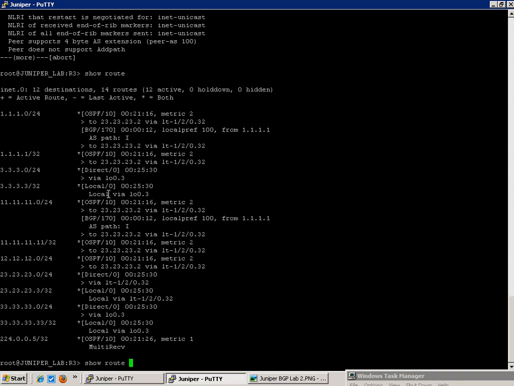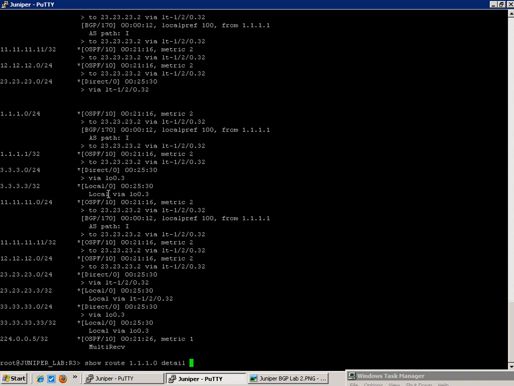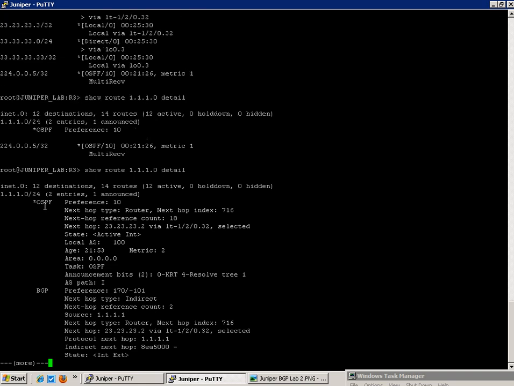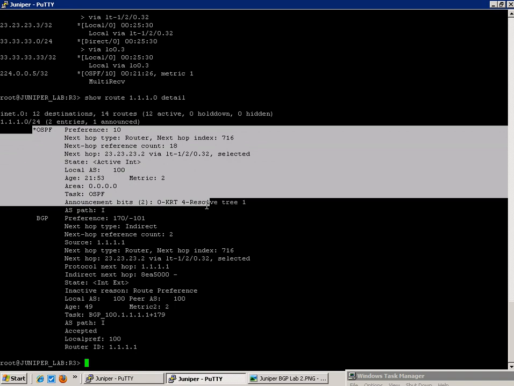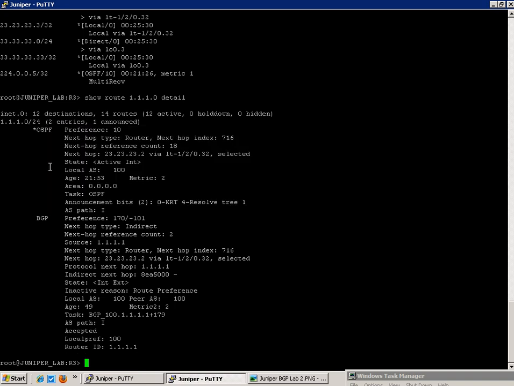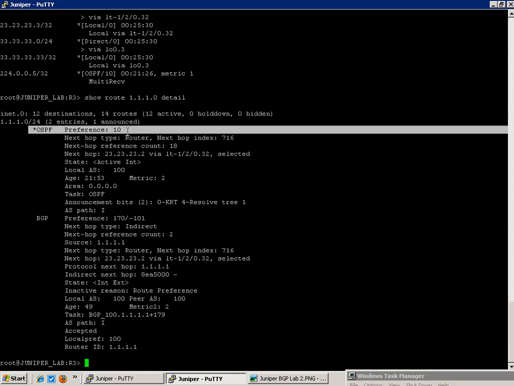We can look at this in detail if we do a show route 1.1.1.0 detail, and it gives us a lot of information on the two protocols that we're learning it from. Obviously the asterisk is next to the OSPF learned route because this is the lower route preference.